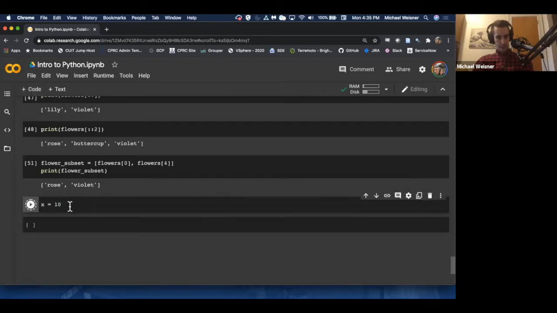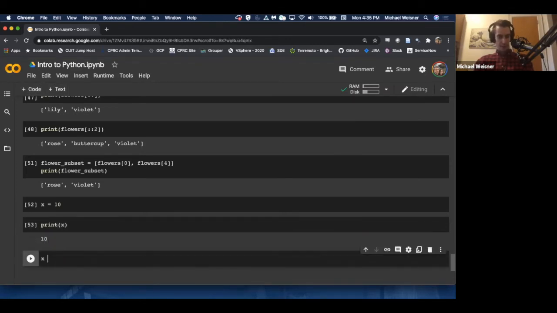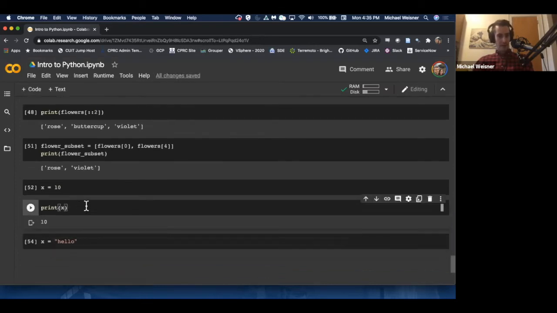And we'll run that, and I'll say print X. So it says 10. And then if later we redefined X and said X equals hello, now we've run that. And now if we go back to the cell above it and run it, now it's changed to hello.